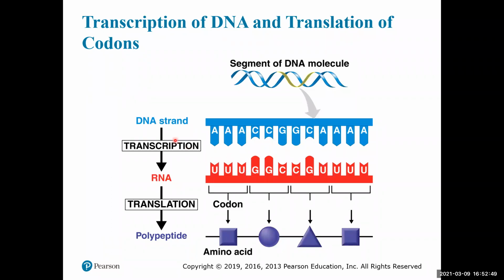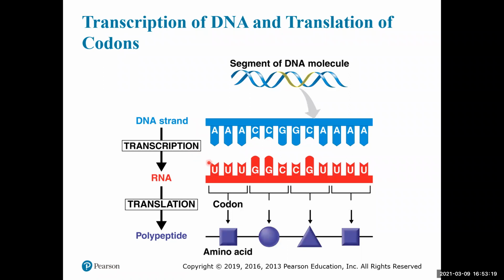So for example, the transcription of this DNA strand will make an RNA strand that is UUU because U's pair with the A's, GG because these 2 G's pair with the C's, CC because they pair with the G's, G pairing with C, and then 4 U's pairing with those final 4 A's. So you end up with this specific RNA sequence after transcription.